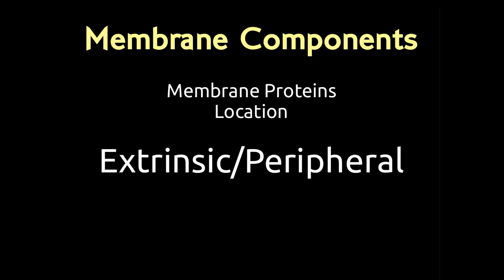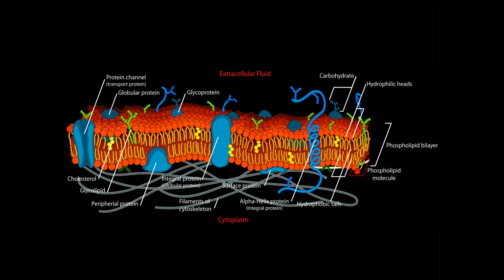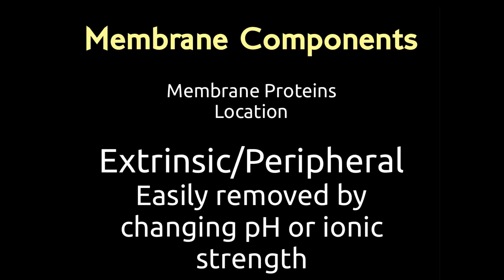We have, as I've talked about already, extrinsic or peripheral proteins. These are essentially equivalent terms. They're not exactly equivalent terms, but for the purposes of this class, they are. Close enough. And again, extrinsic would be those just sitting not completely through the lipid bilayer, but just kind of sitting on the outside here, or on one side. It can either be the intracellular or the extracellular side, it doesn't matter, but they tend to be just on one side.